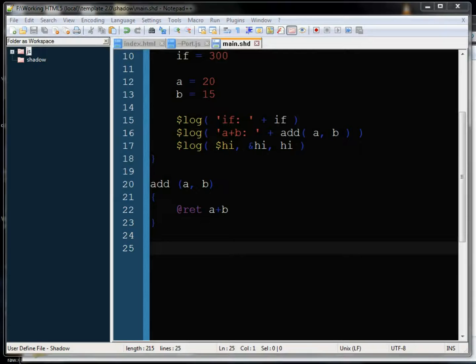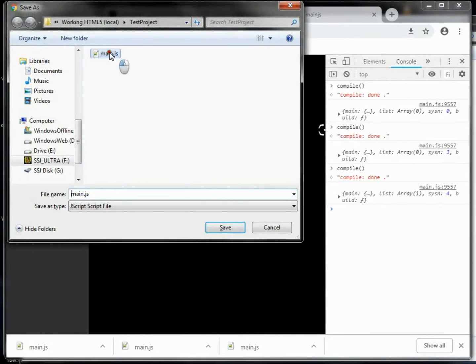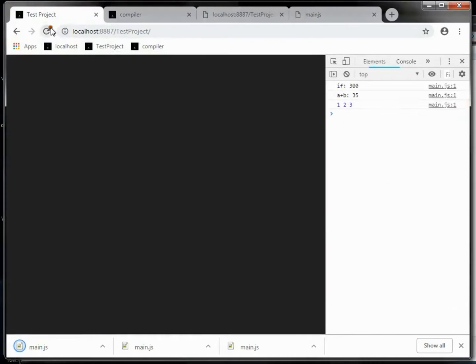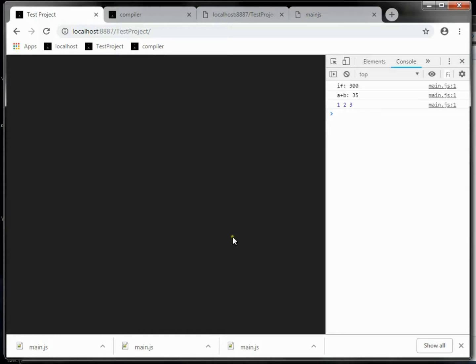Let's use that program and compile that. And there we are. So this same example here obviously will not work with JavaScript.